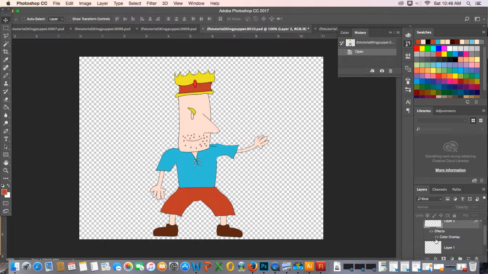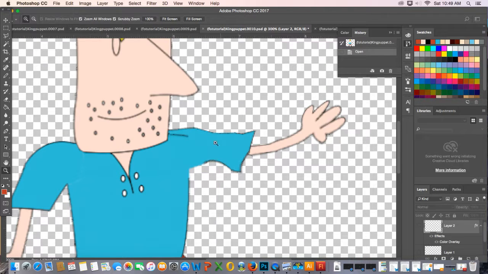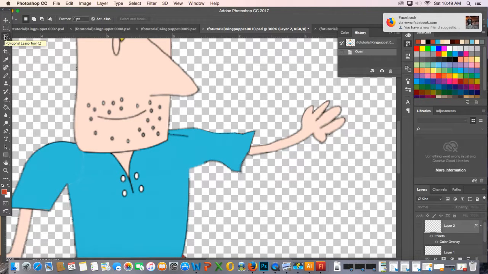What I did is, as far as the line goes, I hid that by using the polygonal marquee tool in Photoshop. I could use the rectangular marquee tool as well, but I used the polygonal marquee tool. And I just made a selection around this line here that's kind of in the middle of nowhere.